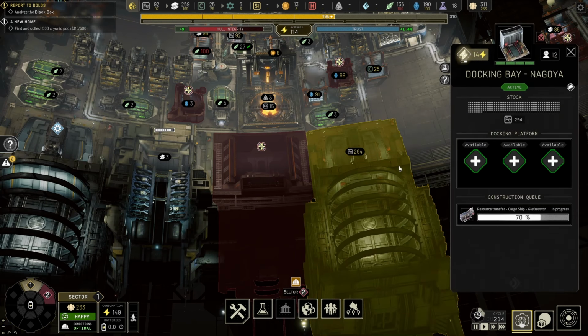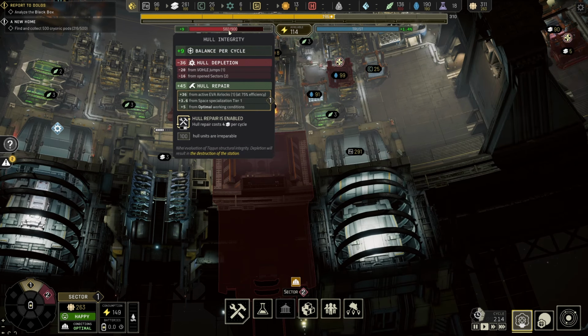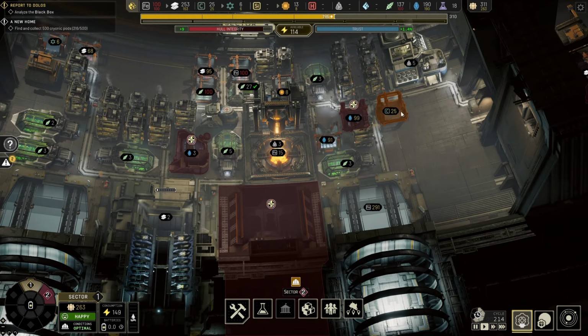That way, that means soon there will be nobody left over here, right? And then we can delete it. Replace it maybe with an EVA, even if we're actually right now totally fine. My efficiency is higher, so we're making 45 of hull repair per minute, so all good there.